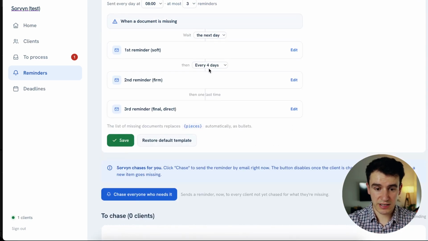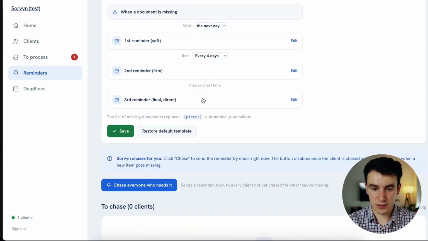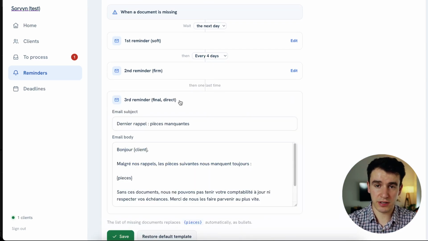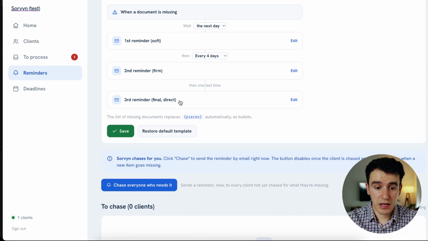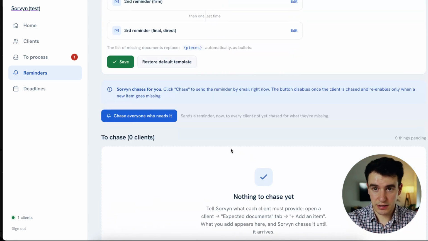A soft reminder the next day, here you can see every 4 days. So after the first soft reminder, it goes to a more firm reminder. After this one, a last one, it goes to a final direct reminder like, hey, please send me this bank statement as fast as possible to avoid any mistakes or to avoid any penalties, as mentioned.